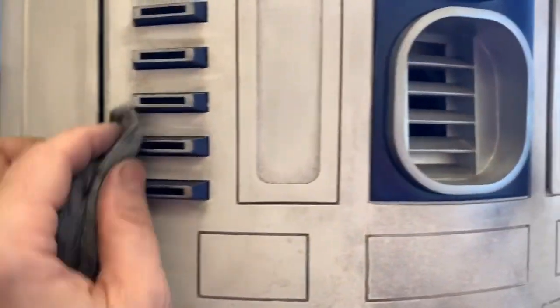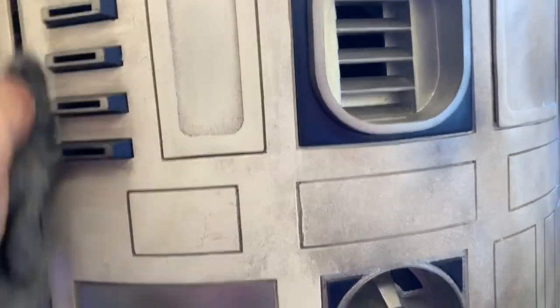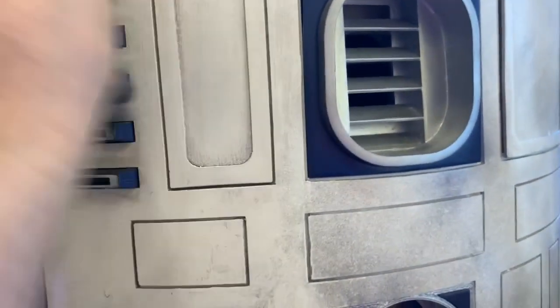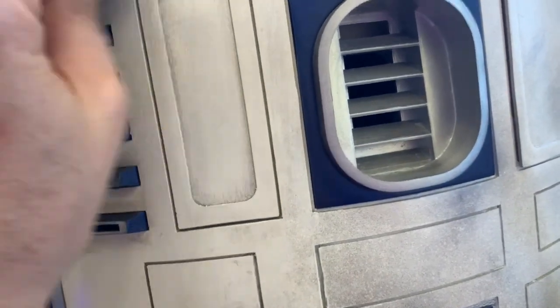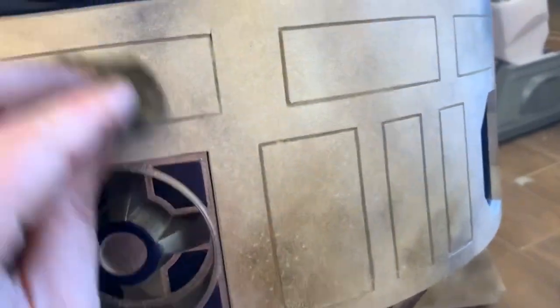So again, I've just done a little bit more breathing, a little bit more wire wool, and it starts to get the level that I want. I'm not after a completely filthy R2 on this one. I just want some very natural, very light weathering on him, so it doesn't look like he's brand new, straight out of the factory. Again, just taking him back smoothly gets rid of that "I've just sprayed it" look. It tends to happen as well if you just do it lightly, as you maintain some of the detail of the grain, so you can see it there.